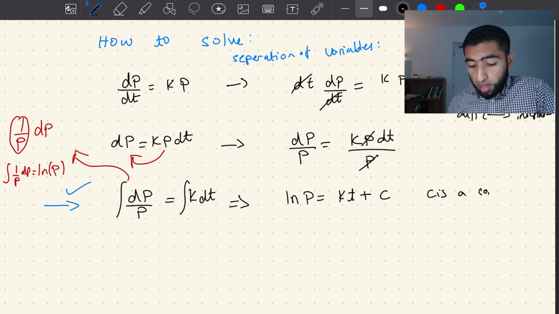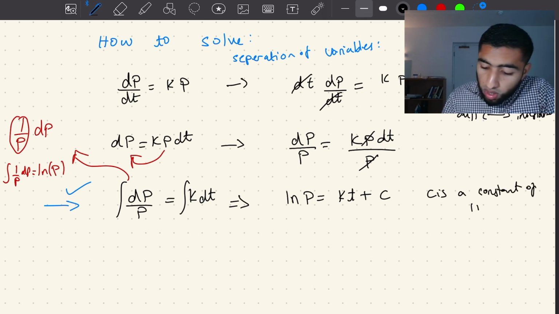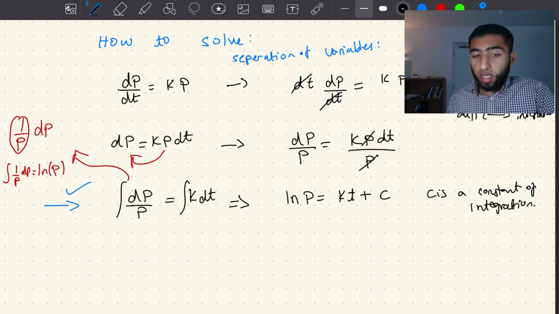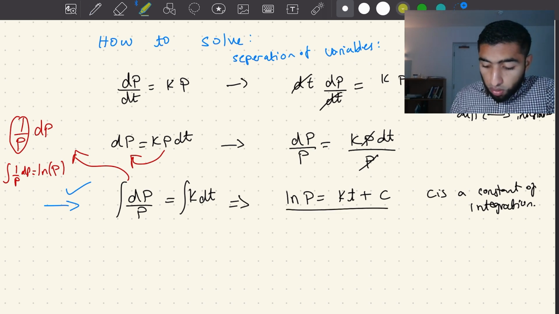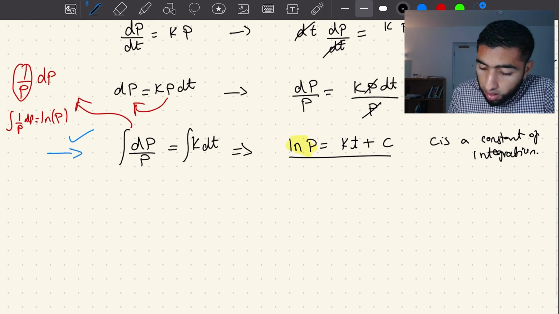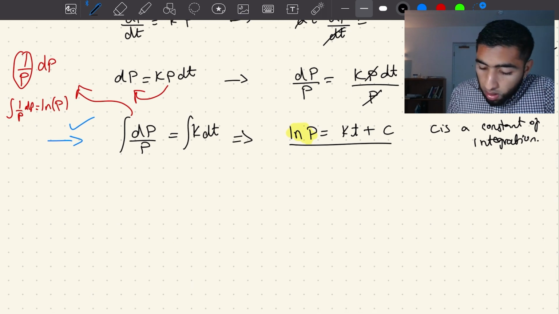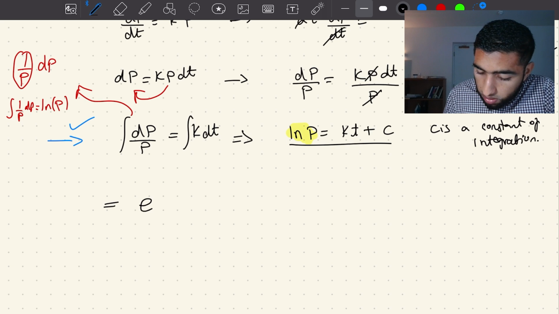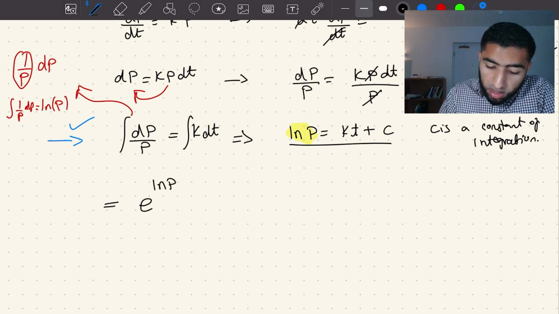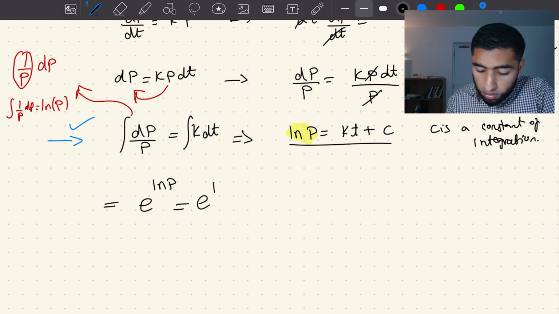Okay, very good, but note we have a very good equation, but this equation is still not in terms of p, because we essentially want the function p(t) in terms of something, okay? So how can I make p the subject? Now you may recall from your studies in logarithms and in exponential functions that we can take the exponential on both sides, and we can write it like the following: kt plus c. Note that the natural logarithm and the exponential function cancel out, and we have p is equal to e to the kt plus c.